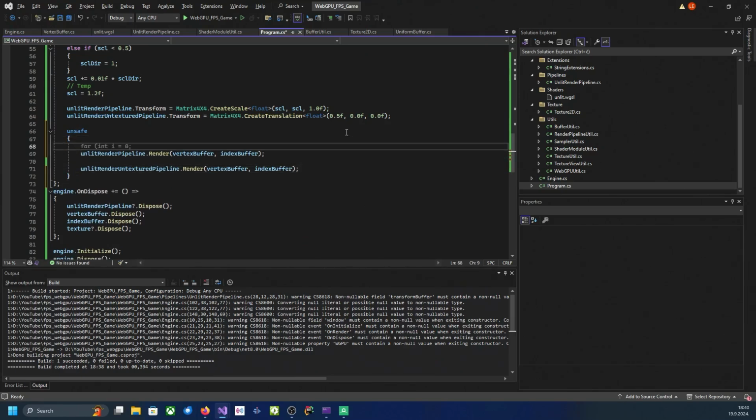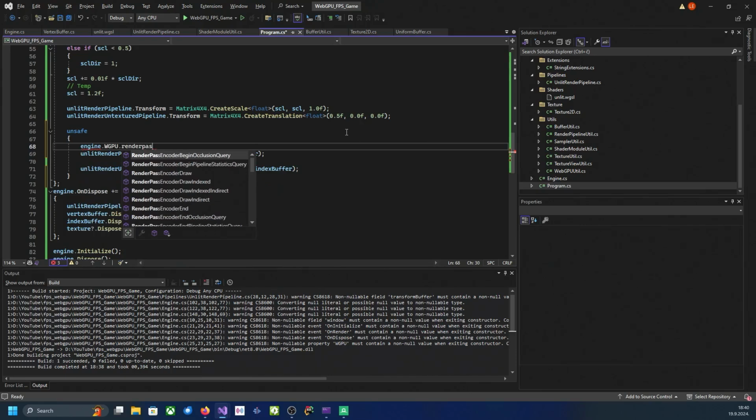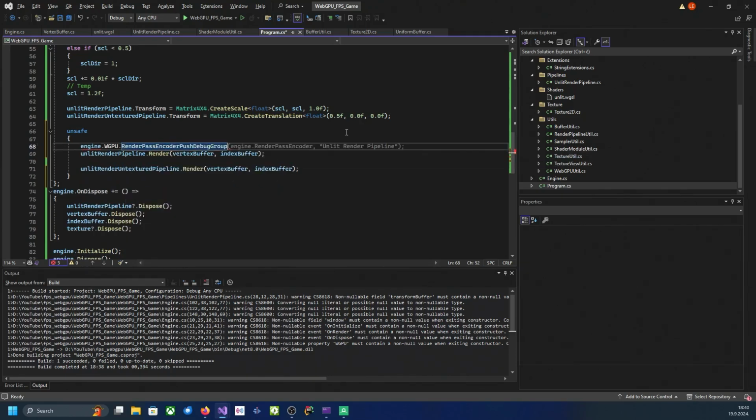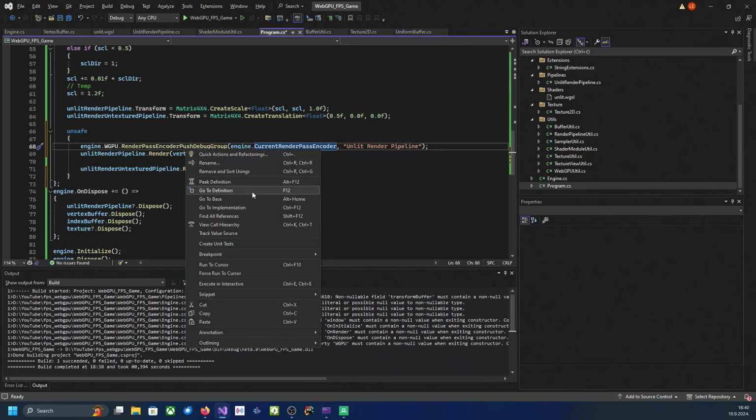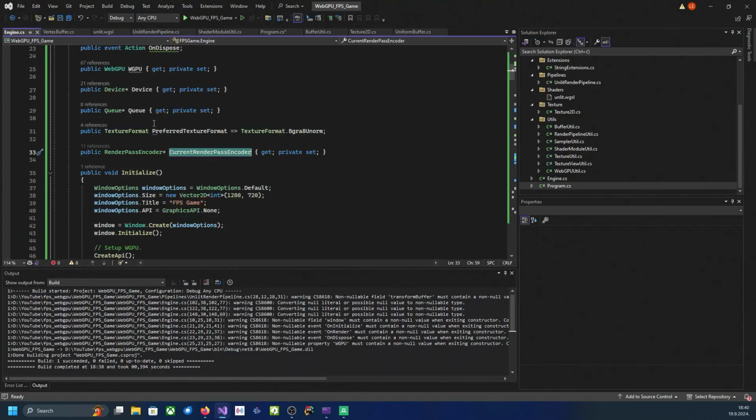But what we can do here is I can say engine WebGPU and then render pass encoder, push debug group. And here we need render pass encoder, and I believe it was called kernel render pass encoder. So just double check if this is public. I think it should be public.